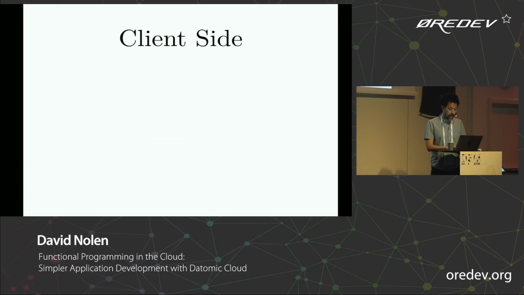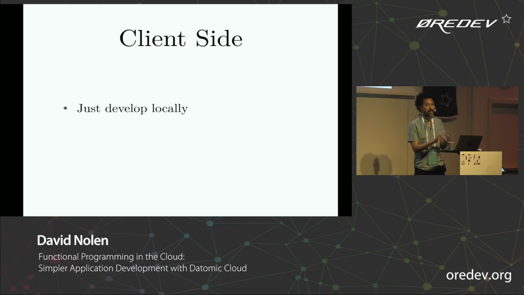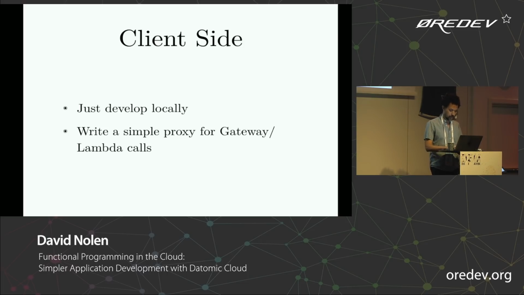Okay, client side. A lot of the reason I'm excited about this is because I'm coming from the client side perspective as well. I was doing front-end development, and I'm still doing front-end development. I've been doing front-end development for like 14 years. For the client side, you can just develop locally. You can just write JavaScript, and AWS has a JavaScript SDK. If you need to authenticate, just use those credentials. Don't stick them in the source files, and you're good to go.